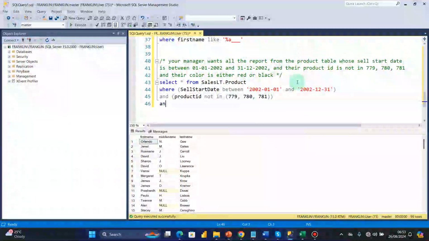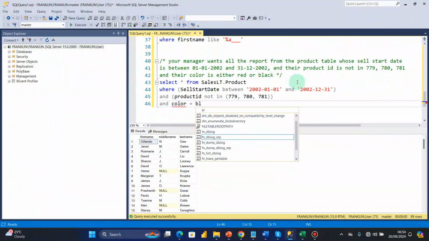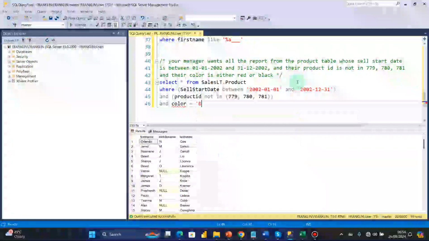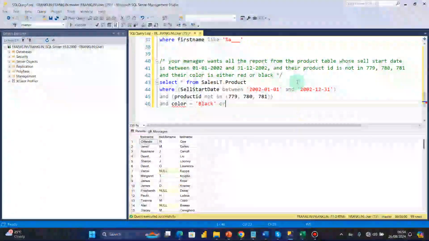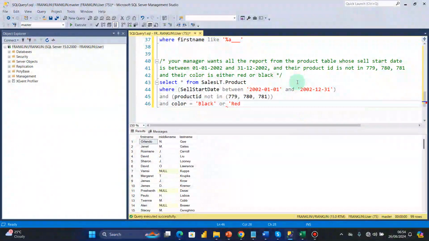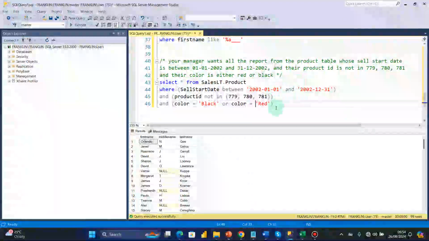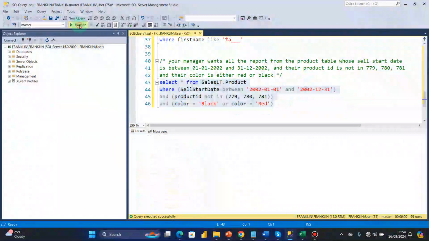And another condition again, and color is equal to black or red. Okay, so let's see. So this has to be color is equal to red. All right, so let's run this and execute.